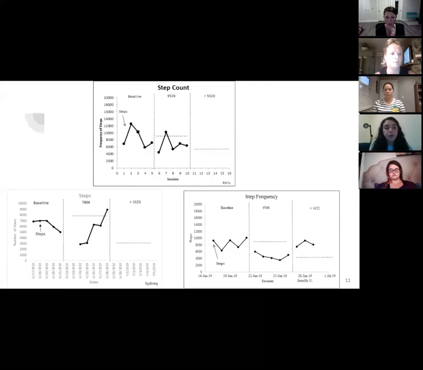Therefore, if we had more time to enter into phase 3, Janelle would have been able to add 1,000 steps to her phase 2 step criterion to obtain her phase 3 step goal criterion. So this would have made her phase 3 criterion set at 5,152 steps, rather than taking the 4th highest step count from the prior phase. So now that we've looked at the participants' data individually, let's look at the results of the study as a whole.